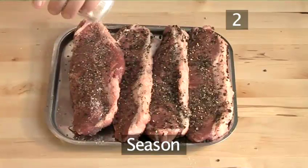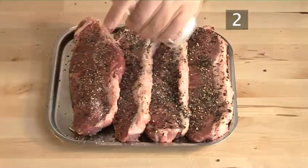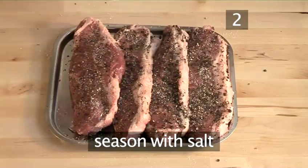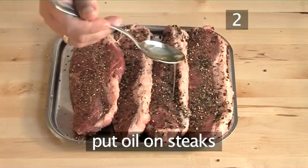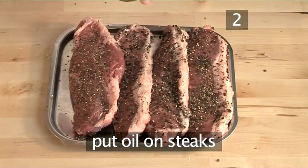Step 2. Season. Now season the steaks with a little salt and give them a good coating of oil with a brush if you have one, or just trickle the oil over the steaks to give a good covering.